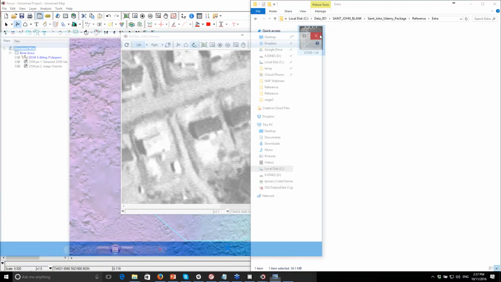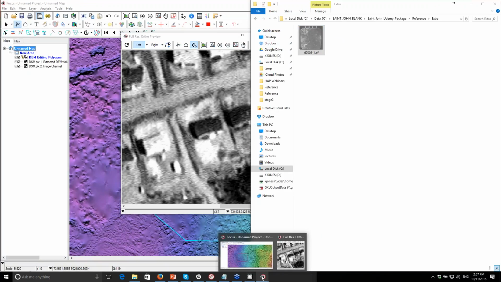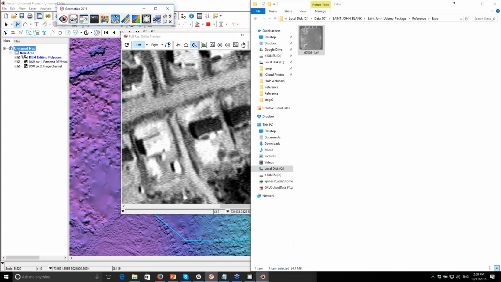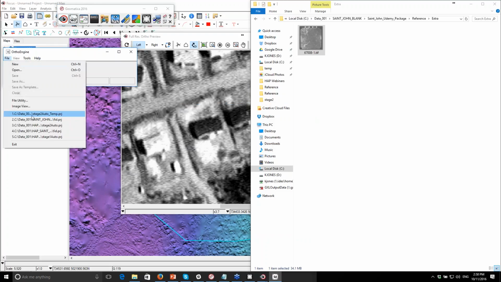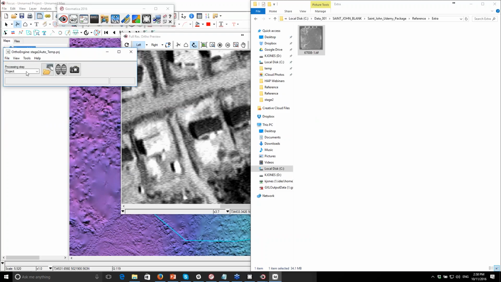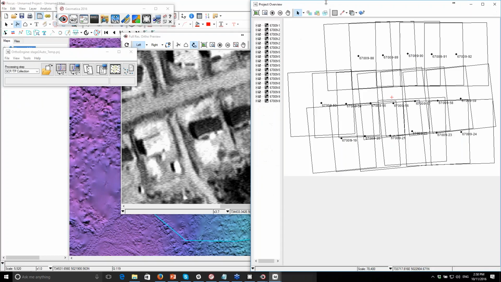You can definitely do that, and the way that you would assess whether your process is accurate or not is you would pull up the project. I'm just going to pull up the project here and quickly show you. When I was looking at the overview of my footprints, everything looked logical.